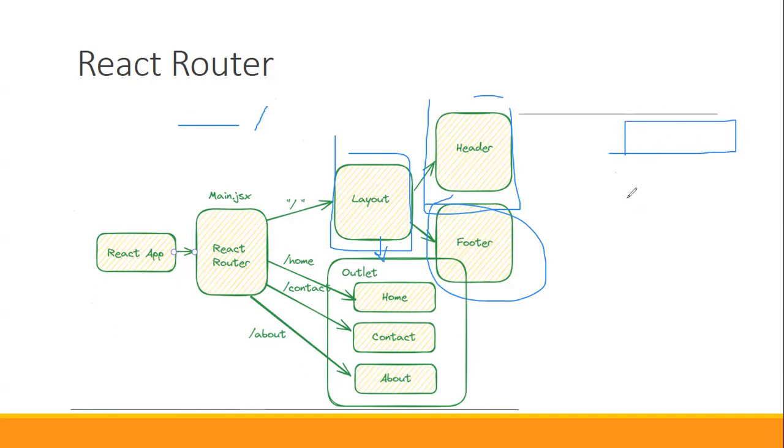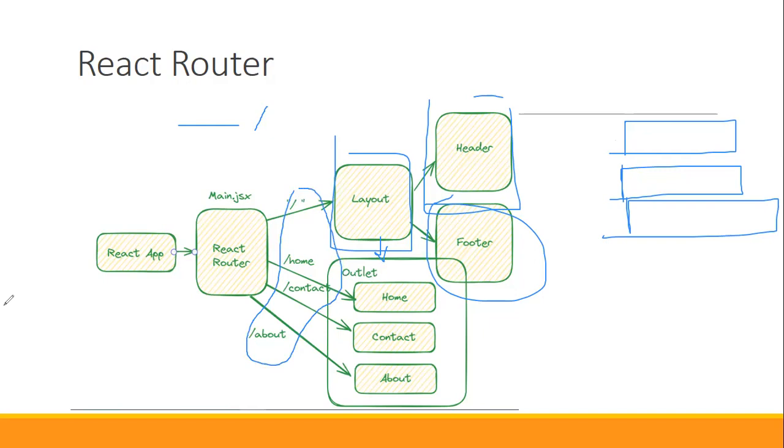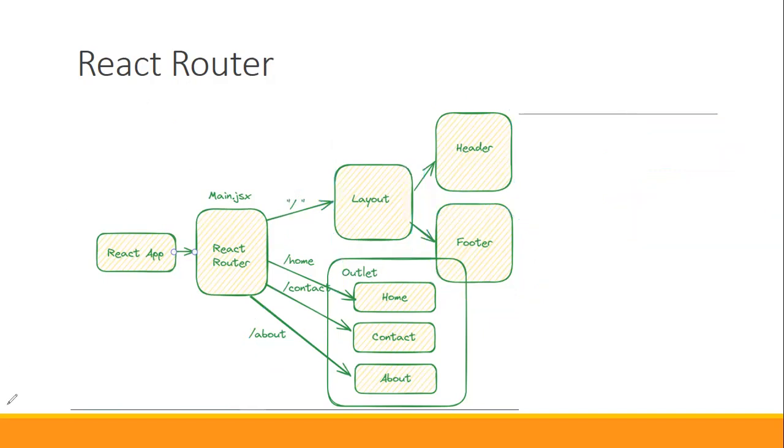So consider this is our header, this is our footer, and in between header and footer, we are loading that particular outlet component. The outlet may be home, maybe contact us, maybe the about component, maybe any different kinds of components. And all these components are accessible by means of particular routes. Okay. Now let's go ahead. This is the image, right? And how do we convert this image into an application? So let's understand that.